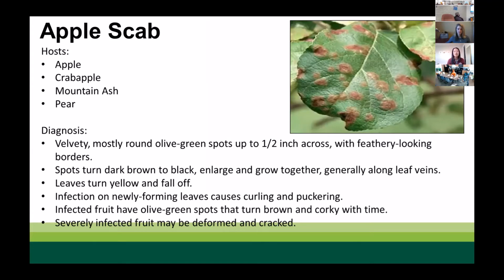So you'll see pretty early leaf defoliation. And it can also impact the fruit. So people who have apples get upset about this more in the orchard kind of landscape, or people who have apples at their homes. Again, mostly aesthetic, but year after year, especially in those cool, wet springs, that will cause the tree to defoliate super early, and then over time, decrease the vitality and livelihood of the tree.